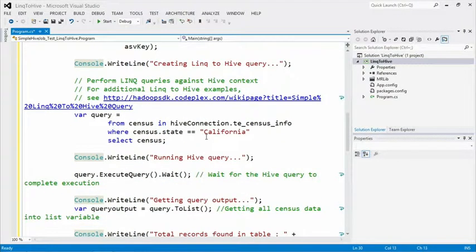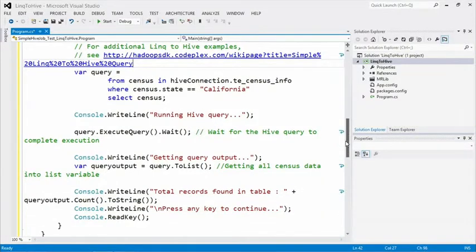Once we're connected, we're then ready to do the LINQ query. Now in this URL that I've provided in this code, there are a variety of samples that show how to build LINQ queries using Hive. More importantly, there are a lot of great examples of how to do joins, group bys, and order bys, which I'm not going to show in this example, but I do want to show you the essence of a query. Similar to a LINQ query, you indicate where you're getting your data from, essentially the name of the table object, which is a helper class that's set up down below here.